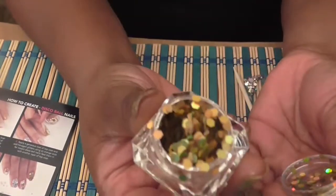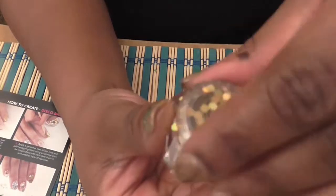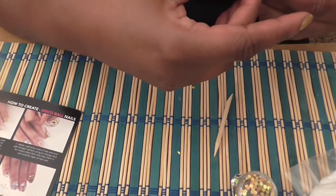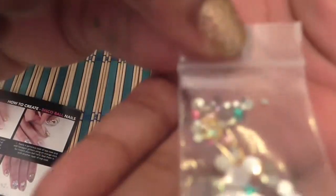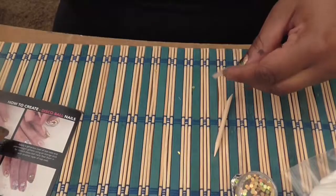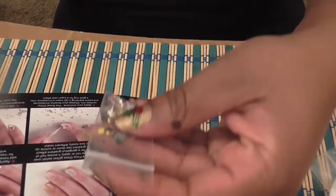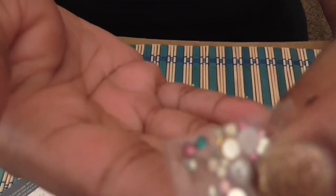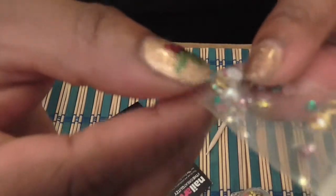I'm very excited — I'm glad I didn't stop the subscription. It included a lot of them, I guess octagon shapes, and I will be doing some nail art with that. They also included a little cuticle stick and some nail art jewelry — pearls and rhinestones — very nice. The kit has a confetti mix in gold, and inside the little baggie you have pearls and rhinestones in a gold ring.